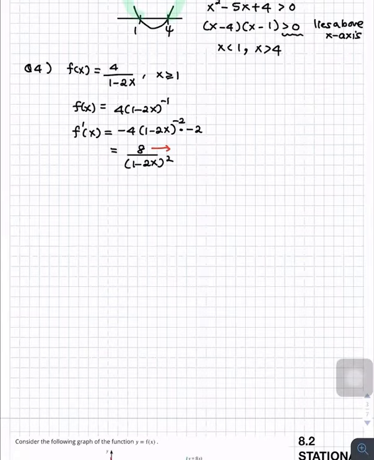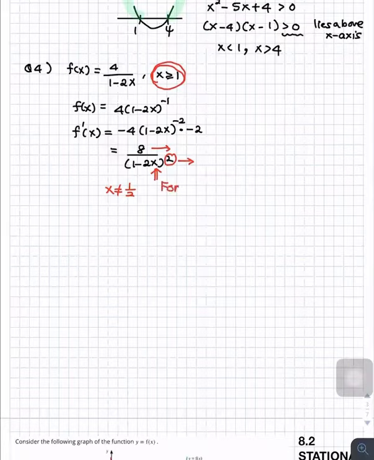Now you inspect the bottom. You have a square here. Regardless of what x value you input here, for any x value, x element of real number, whatever you write. Oh, can I simply put any x value? You cannot put half. If you put half, it becomes undefined. That's why the question gave you this range. Look at this. They want x more than or equal to 1. So let's erase. Cannot simply say for any value.